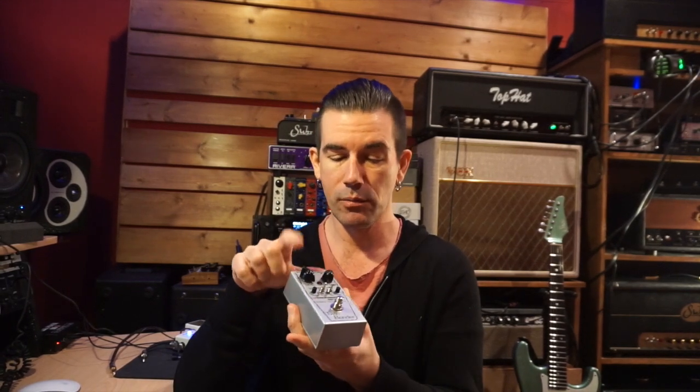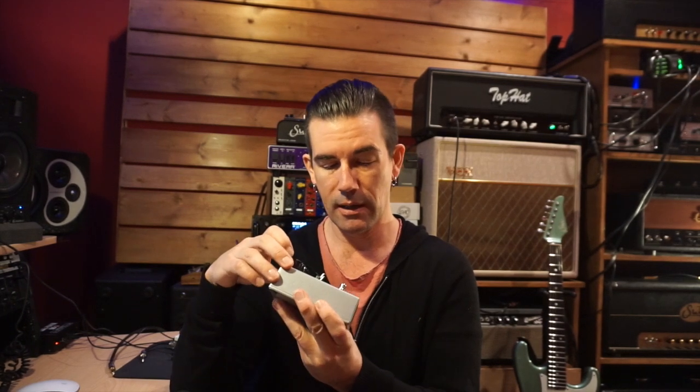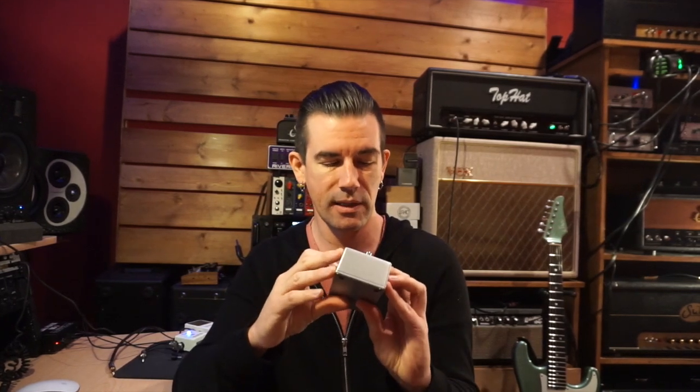Then we've got the two big controls here, of course, level and attack controls. And we've also got a bias control on the front of the pedal here. So that's going to allow you to turn the bias all the way up or starve the bias by turning it down so you can get some really almost broken and spitty sounds. I'll show you what that sounds like.